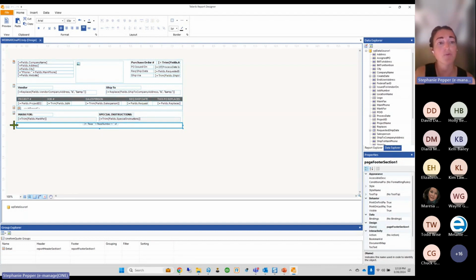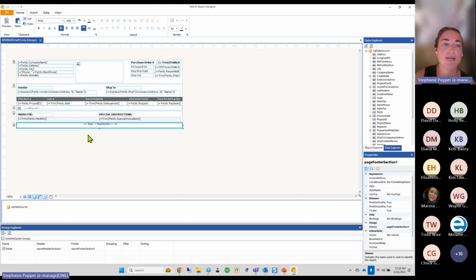Sometimes it takes loading the report into your system and looking at it inside of e-manage, because unfortunately there's not a previewer in here. You might do some back and forth: make a change, look at it in e-manage, make another adjustment, look at it in e-manage. If you're the actual designer and creator of the report, I'll show you that you don't have to resave it over and over while making those modifications, but at the end, you'll want to save the final version back into e-manage so that your users can access that updated report.